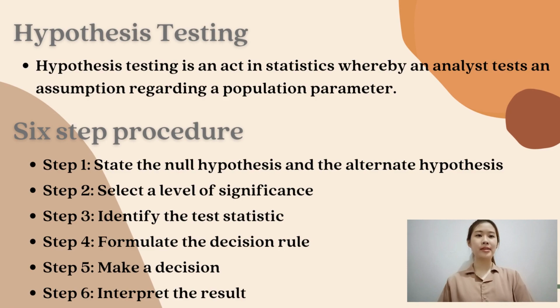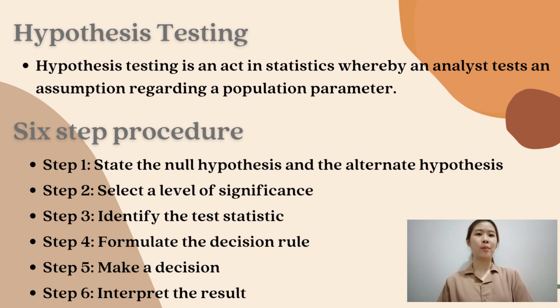Our Group 8 would like to present about the problem solving of one sample test of hypothesis and two sample test of hypothesis. What is hypothesis testing? Hypothesis testing is an act in statistics whereby an analyst tests an assumption regarding a population parameter. Hypothesis testing is used to assess the plausibility of a hypothesis by using sample data. Based on the available data, the test provides the evidence that the hypothesis is plausible. Statistical analysts test a hypothesis by measuring and examining a random sample of the population being analyzed.